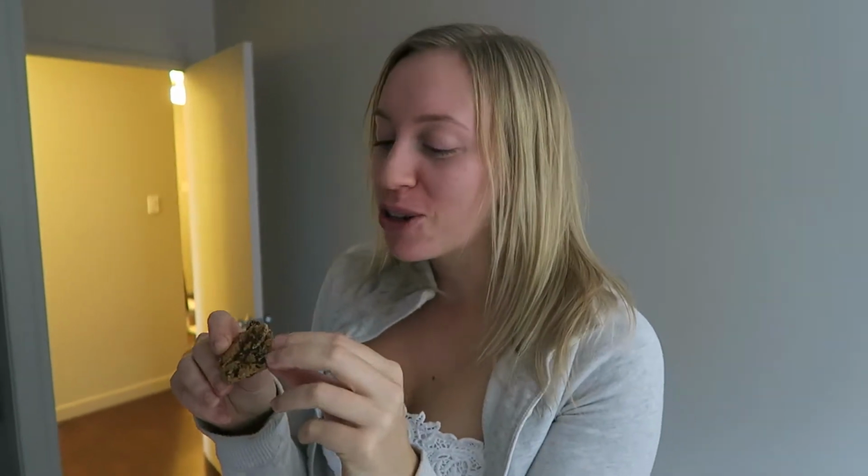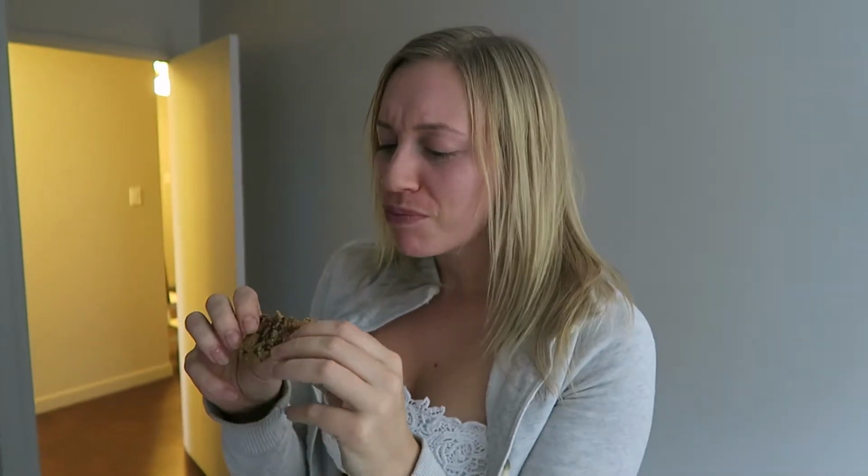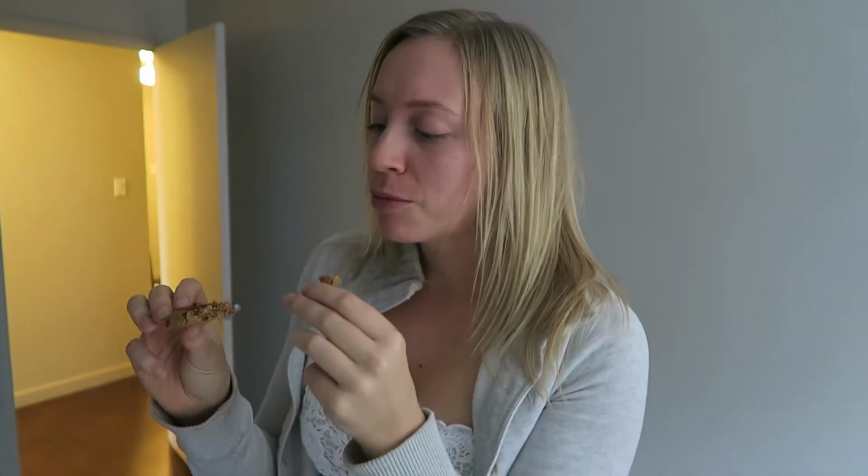That's a very good cookie. So chocolatey. And it's hard on the inside from the chocolate, but the cookie itself is chewy and crisp on the outside. So good.